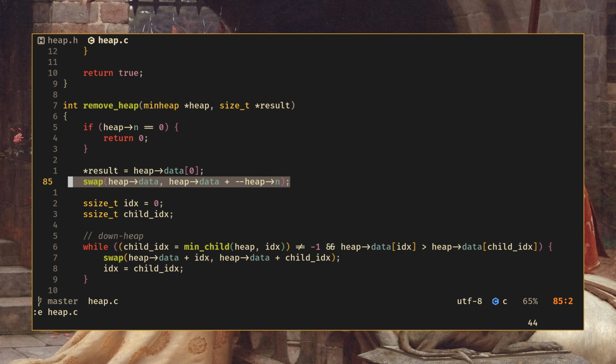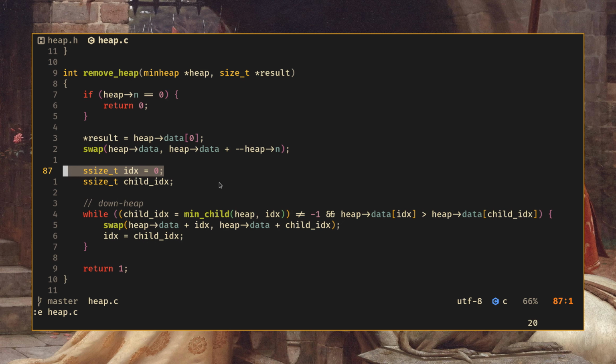Note that this technically does copy the root value down to the end of the tree, but because it's in an array index that is now larger than n, or more specifically equal to n, it will never be seen, and then on our next insert it will get overwritten, so that's fine.